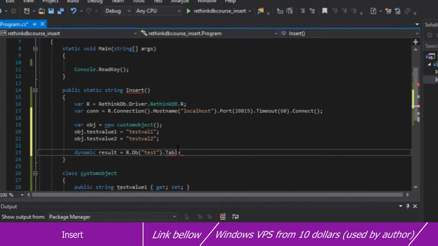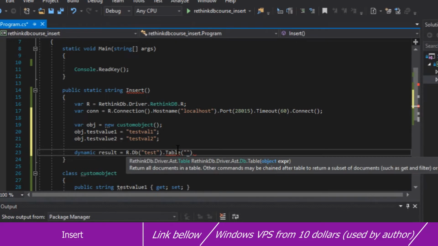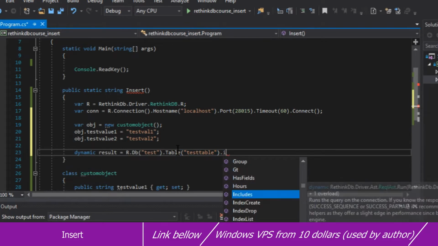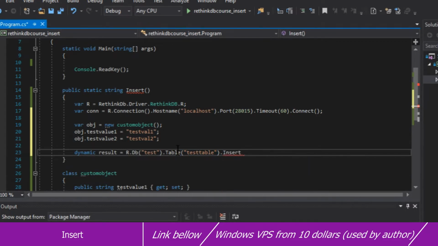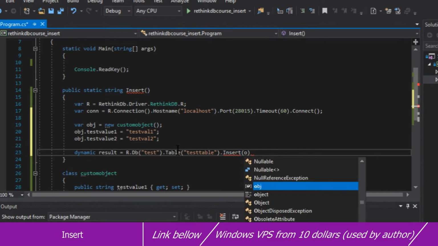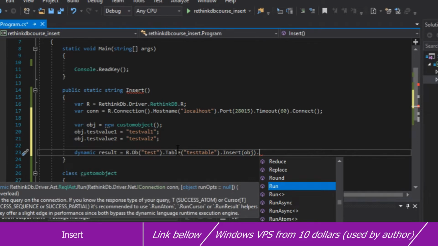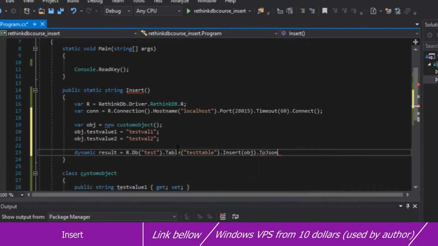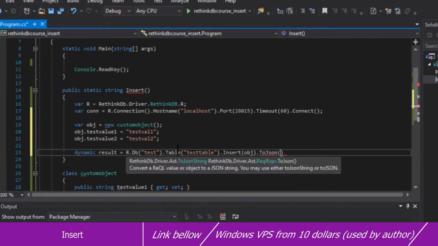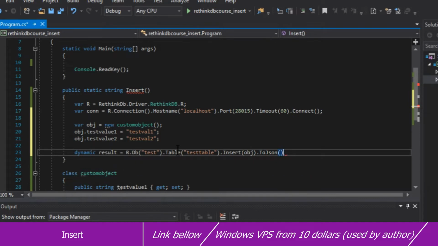So we do table, and we will call that test table, and we do insert, and here in the insert we will simply put our object in, and that's really all you need to do. So you put your object in, and then you do this very important thing here. You go to JSON. You can use ToJsonString as you saw briefly. It doesn't matter, both should work, at least they say it should.